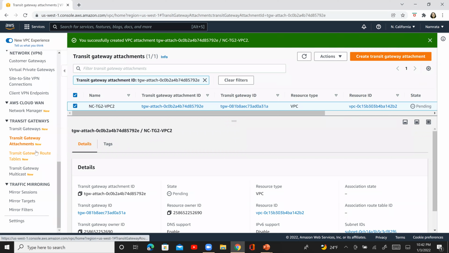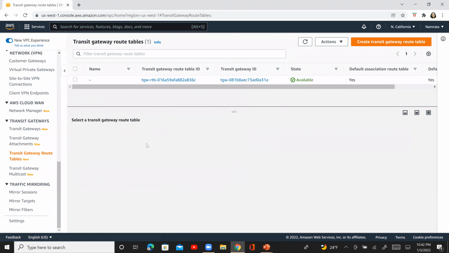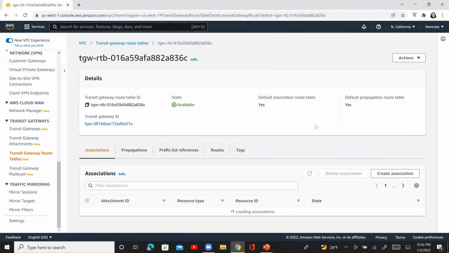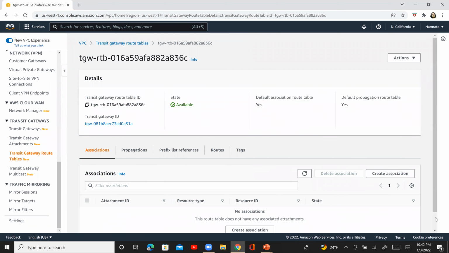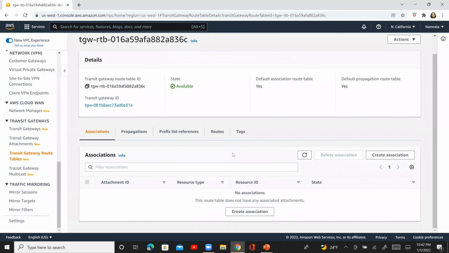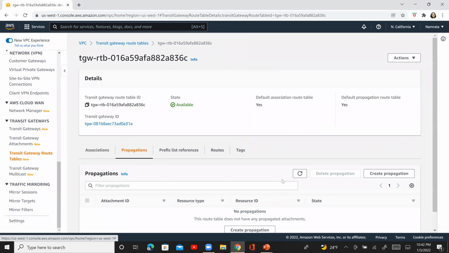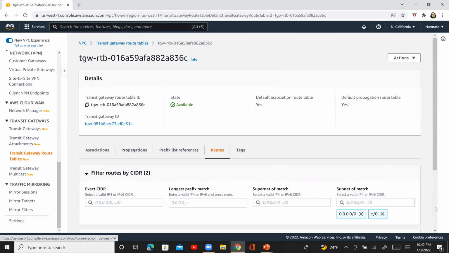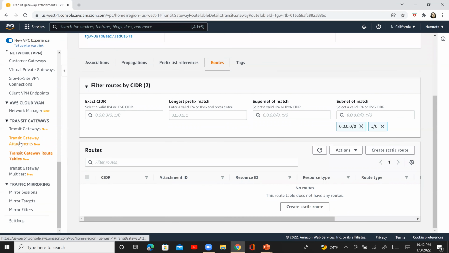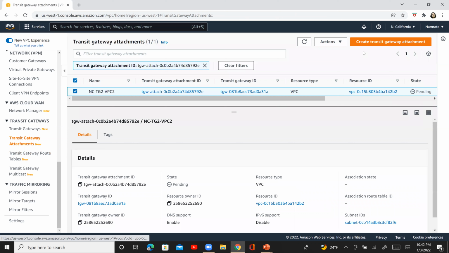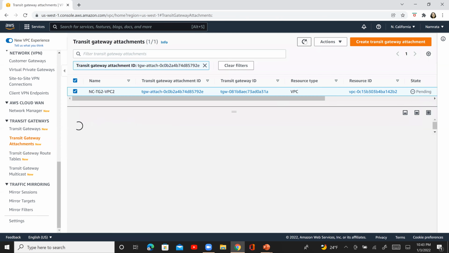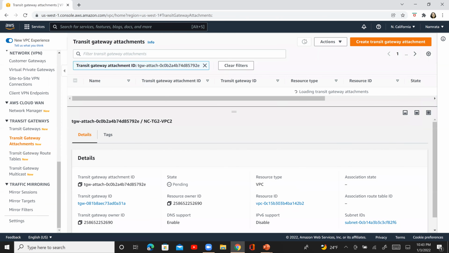Now let us go and look at the route table to see if the route has been propagated or not. It takes a while, so just hang in there. Still pending. Hopefully this one gets provisioned a little faster.